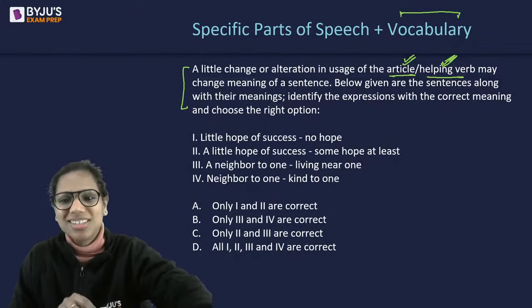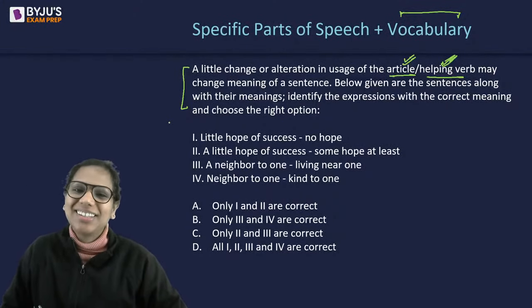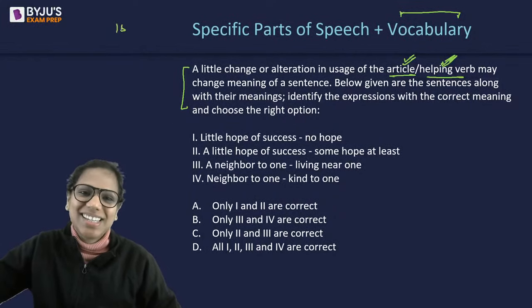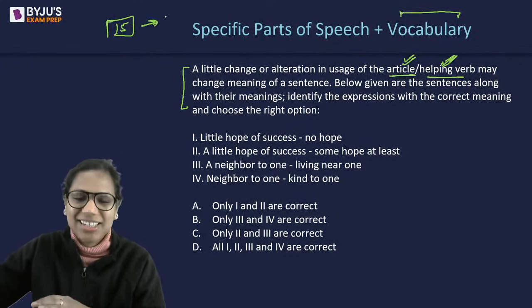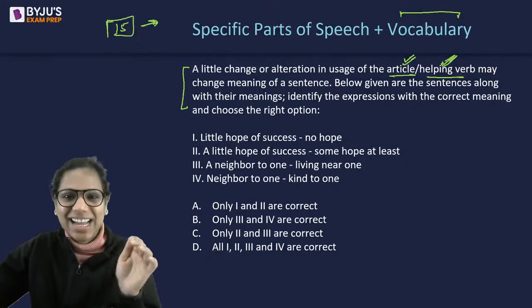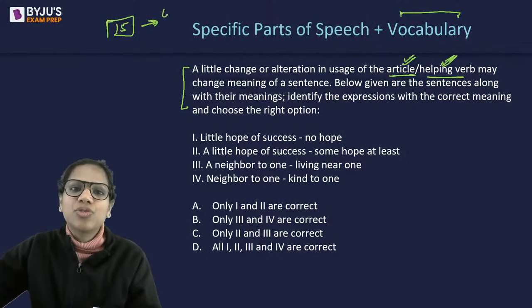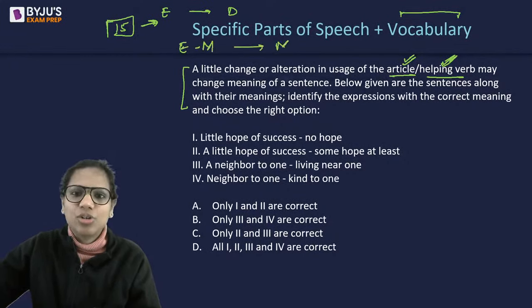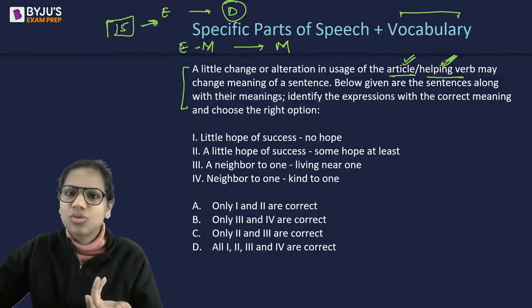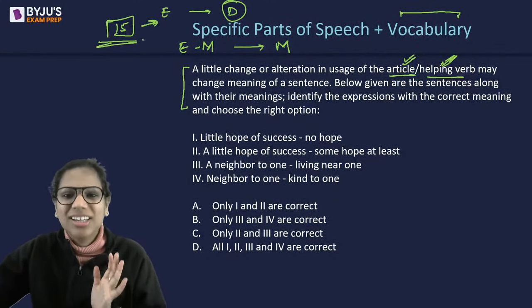Any predictions? So I don't really make any predictions as such. Of course, I'm expecting that there will be 15 questions in general English, and I am expecting again that there will be no RCs, right? So I have this strong expectation in that regard. Apart from that, the level I can't comment on, but yes, from easy, it will not go to difficult, right? It will at the most be easy to moderate, or in an extreme scenario, moderate, but it will not go difficult. So I think these are some reasonable expectations that we can have based on the data that we have, right?